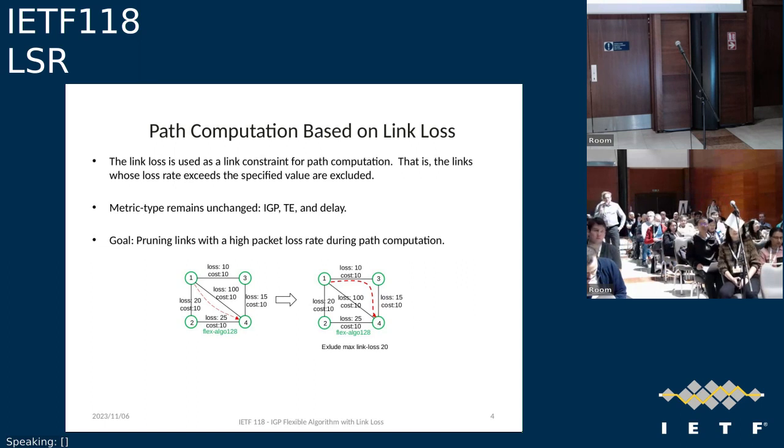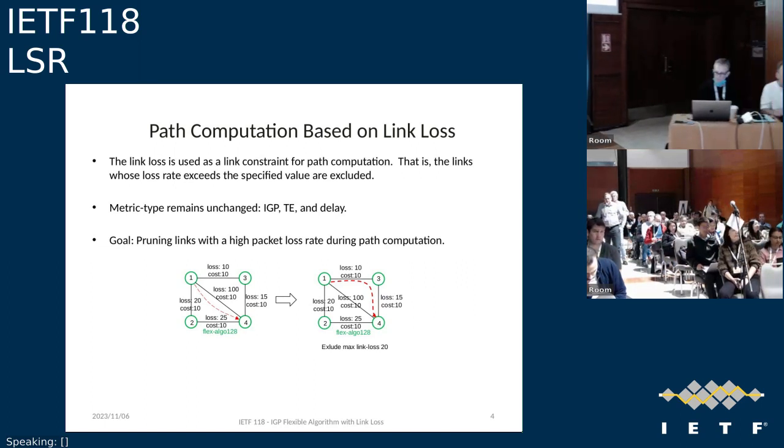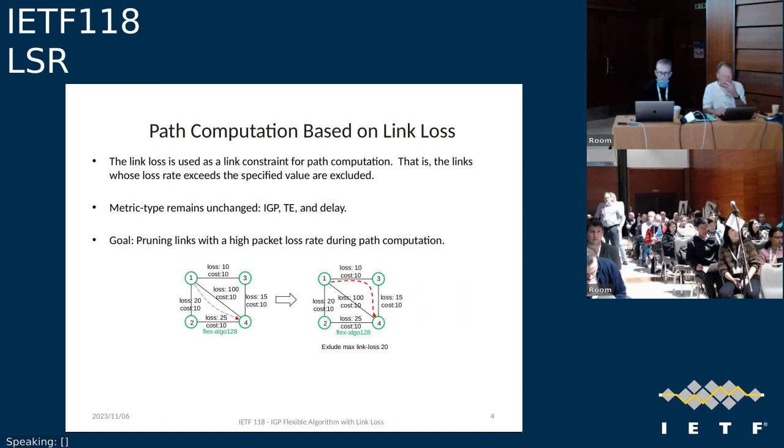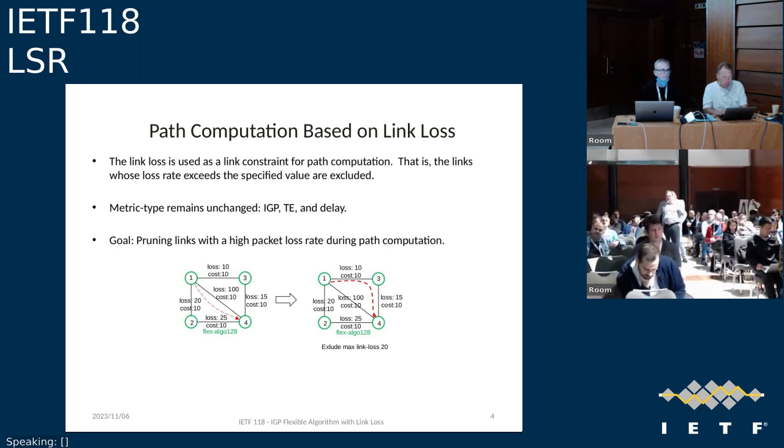Krzysztof Szarkowicz, Juniper Networks. I have a question about the link loss. One of the causes for packet loss could actually be QoS. I could, for example, have the best effort class limited to 10% of the link capacity and send 20% of the link capacity as best effort, and of course you have a lot of loss in the best effort class. At the same time, the link is not overutilized, and you can send higher classes like voice or video. So did you consider this QoS aspect of packet loss in your design?